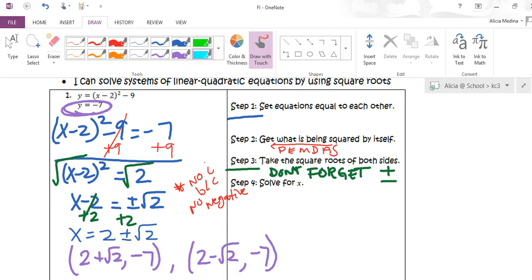So you need to remember that this is my y. That should be present in both answers. As well as when we see that plus or minus sign, there's a plus over here, and there is a subtraction over here, right? So you need to account for both those answers. If you don't need to highlight those, that's fine. You can go ahead and move on to the next question.